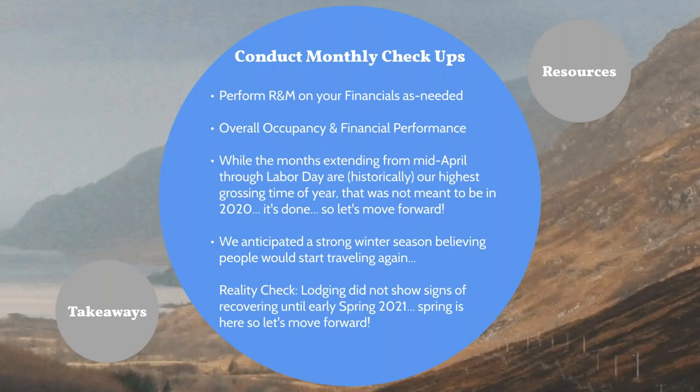So looking ahead, we have a lot to do each month to make sure that we're on track and also to gut check ourselves. And if you remember when I started, ego is the enemy. The worst thing we can do is make assumptions that we're doing well because our quote numbers are up, but we may or may not be making money at the end of the day. That's why it's so important to perform your R&M, your repair and maintenance on your financials as needed. It's so important to have a bookkeeper or make sure you set aside that time yourself on a weekly basis to code and keep your financials updated, not just looking at your checking account balance before payroll to see if there's enough to cover the difference.